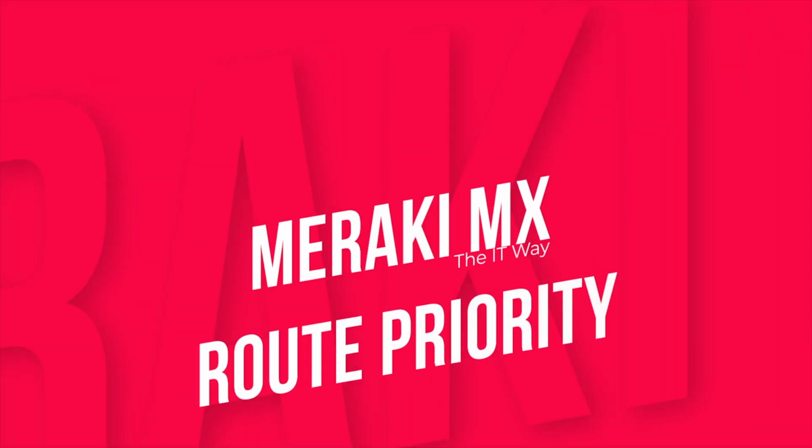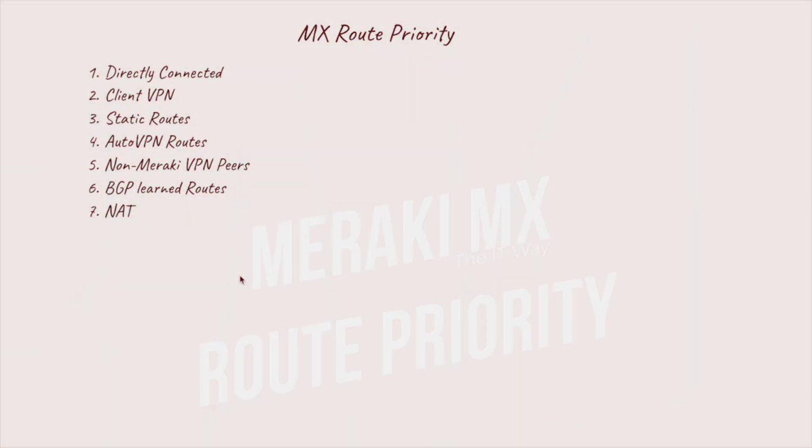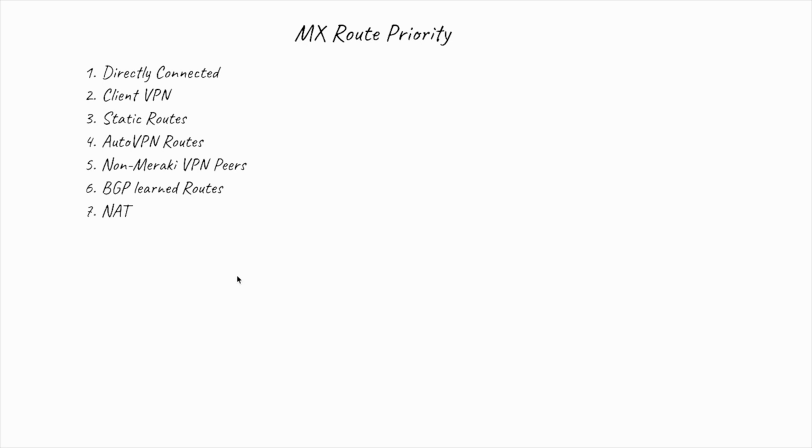Now moving on to the route types, we're going to see the route priority. It's almost the same, but now we're going to see what takes priority in the case that you have the same IP address, or the same traffic being sent to the same IP address. So you have 7 different ones. Yes, you can see 2 more than the previous one, and we're going to explain it, because now it becomes more important when you're talking about priority. So let's do a scenario almost similar to the other one.